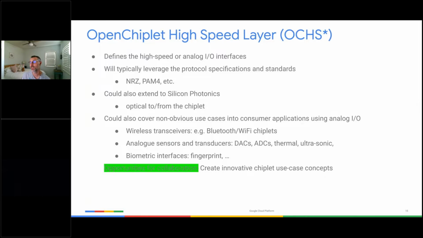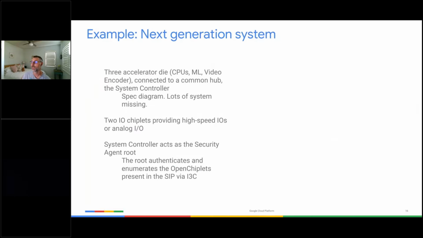And then this one just touches on the high-speed sort of interfaces. Like I said, one of the applications is obviously where data leaves the chiplet and goes somewhere else, and so there are plenty of ways in which data could get on and off of a chiplet. Generally would leverage existing protocols, I think.